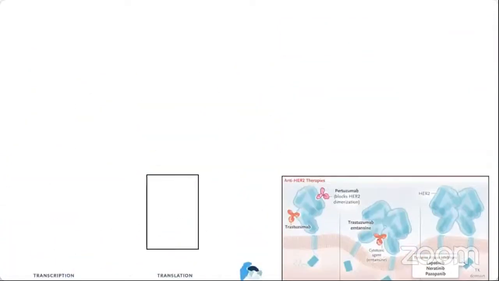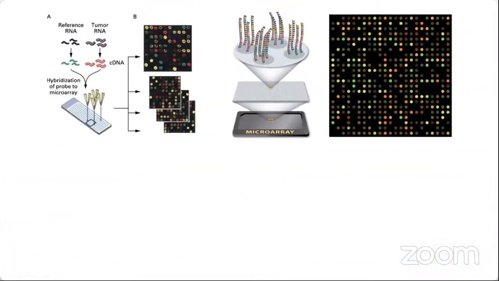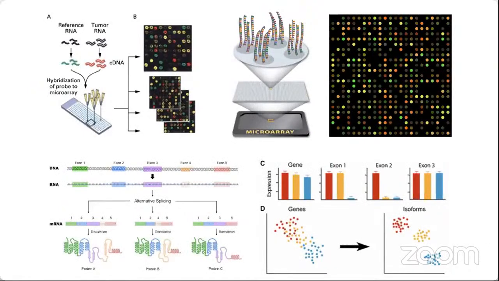So at the basic level, we have to measure the amount of mRNA present in the cells and tissues. How do we do that? Traditionally, this has been done using microarray technologies. More about this, and comparing and contrasting microarrays and NGS, is detailed in this program. But with each development in technology for measuring mRNA abundance, we get more and more information regarding the cell, or regarding the phenotype or disease biology of the cell.